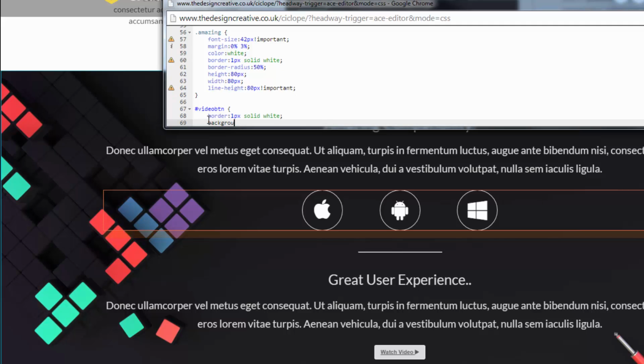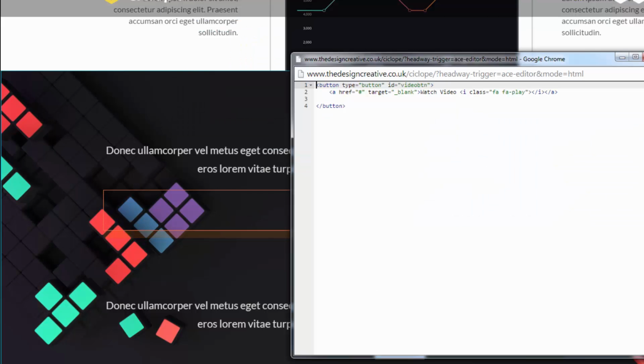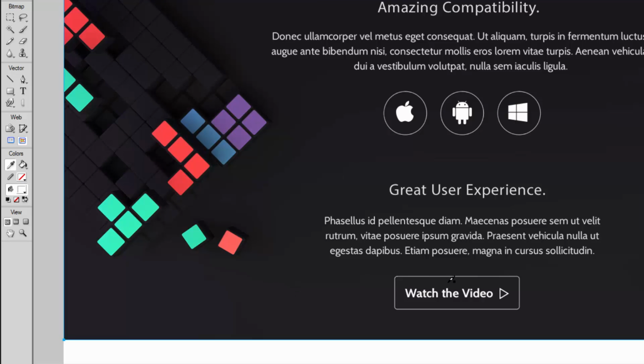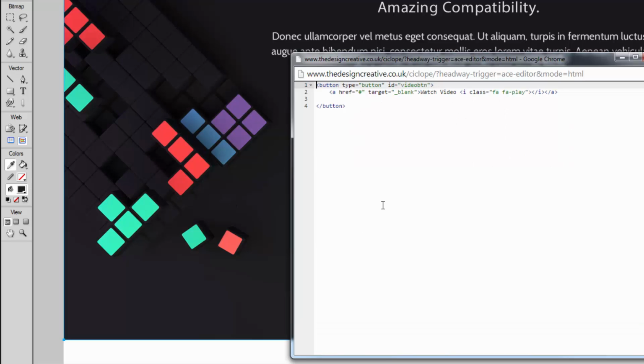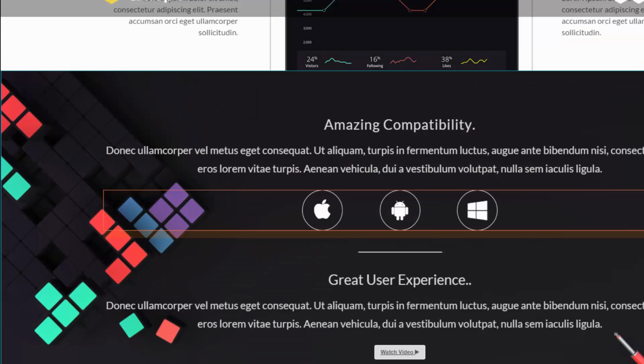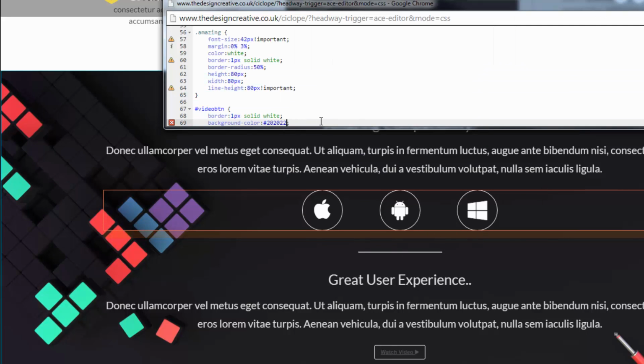and background color, I don't know what the code would be for a background color, so I'm just gonna use the code for a transparent background color. I can't be bothered to do it there, so I'm just gonna paste that in.